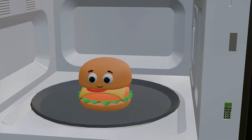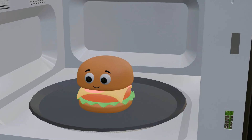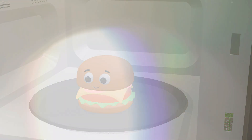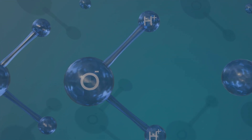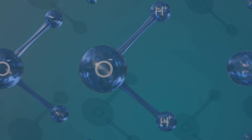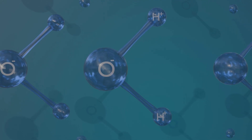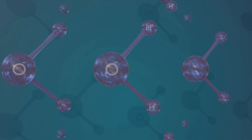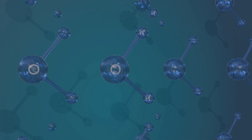Any slices of onion or tomato in the filling will also heat up quickly. Interestingly, the paper plate beneath the burger will remain cold. Foods rich in water molecules heat the most. A water molecule consists of one oxygen atom and two hydrogen atoms, set at an angle of roughly 104 degrees. The hydrogen atoms act as positive charges and the oxygen atoms as a negative charge. When energy is supplied from an external source, these atoms become charged. A charged particle holds energy, causing it to rotate or vibrate.